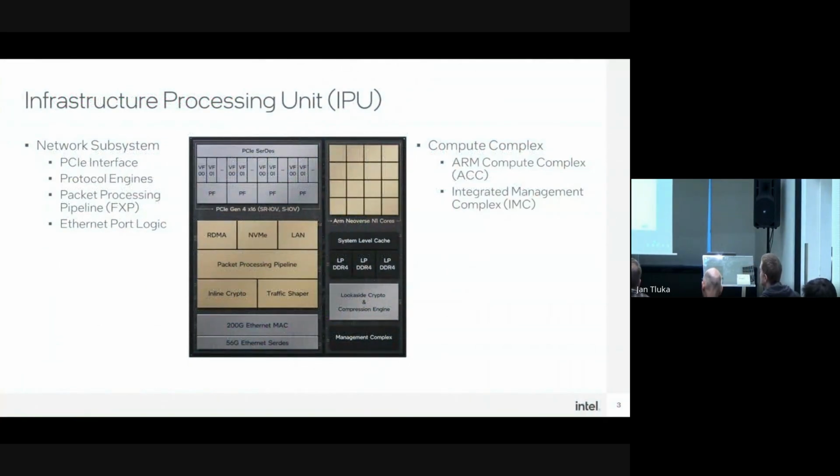Before jumping into the main topic today, let me briefly introduce what Intel IPU is. Basically, IPU is a SmartNIC. In IPU, there is an ASIC, which consists of two main components. The first one is the network subsystem on the left-hand side of the picture. The other is the compute complex subsystem on the right-hand side of the picture. In the middle, there are three protocol engines: RDMA, NVMe, and RAN.